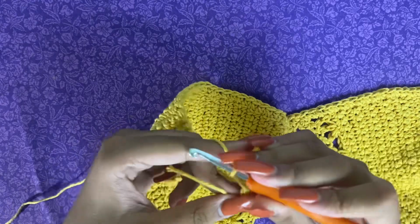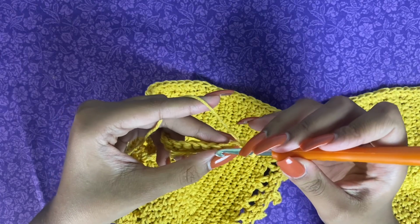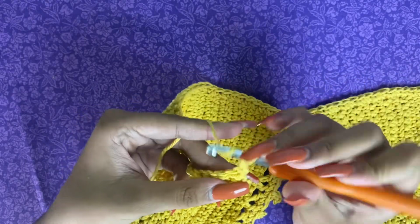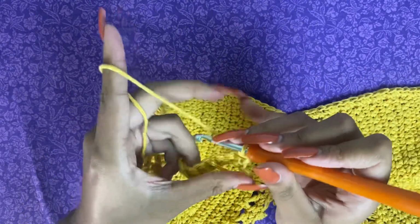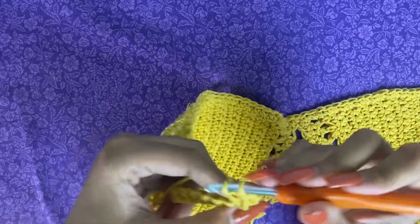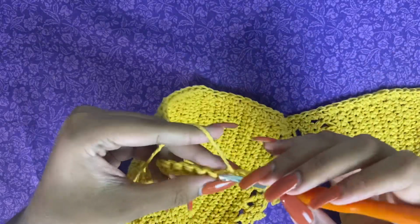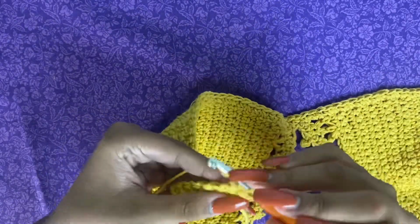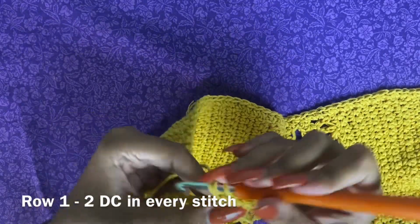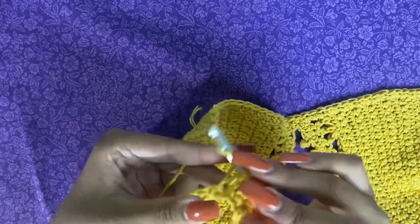I'm going to chain 2, but I'm not going to make a double crochet on the first stitch because whenever you do, it flares out. So to keep a straight edge, I'm just going to skip the first one, and then I'm going to make a half double crochet on the next stitch, and I'm going to add a second one in the same stitch. You can do more or fewer ruffles by adding more or fewer double crochets, but I'm just going to keep adding 2 double crochets, and I'm going to continue this for the next 2 rows, and then I'll be adding the V-stitch on the 3rd row.